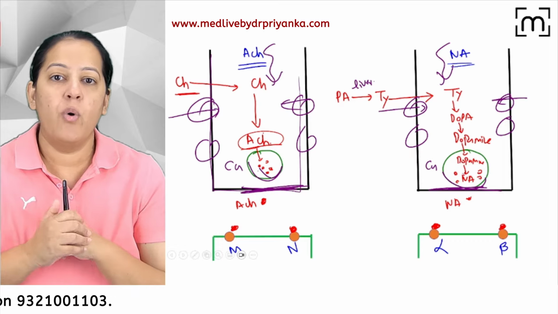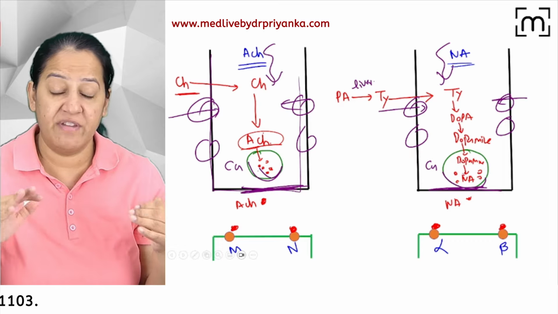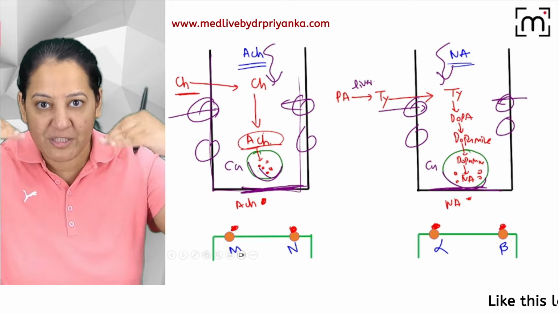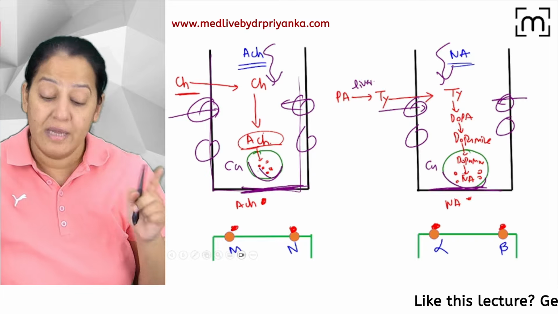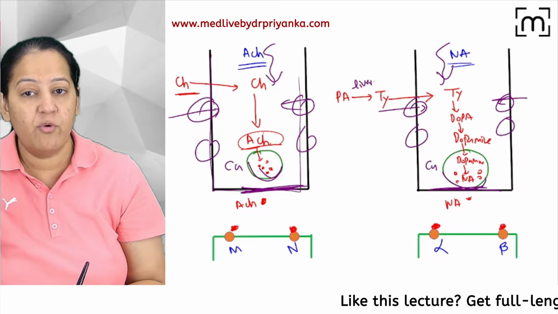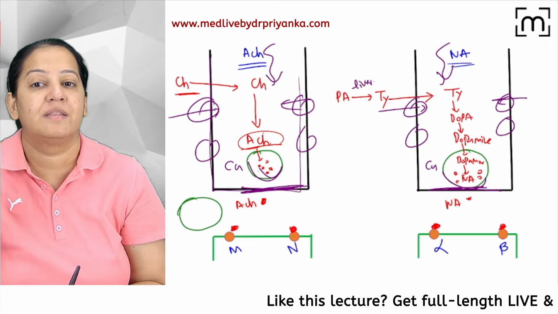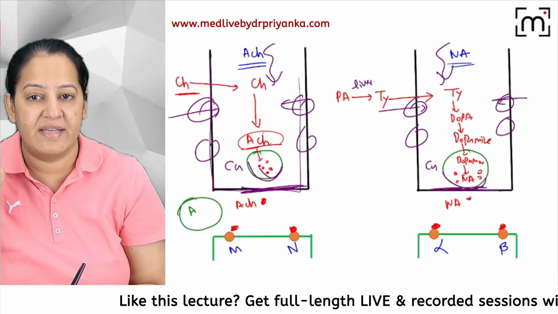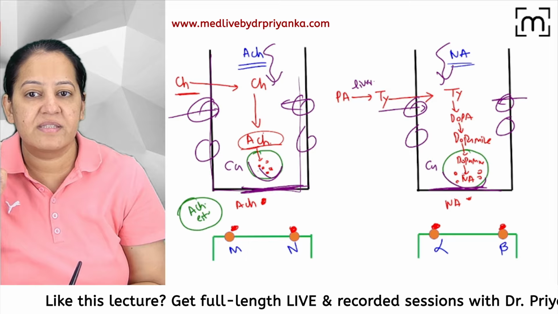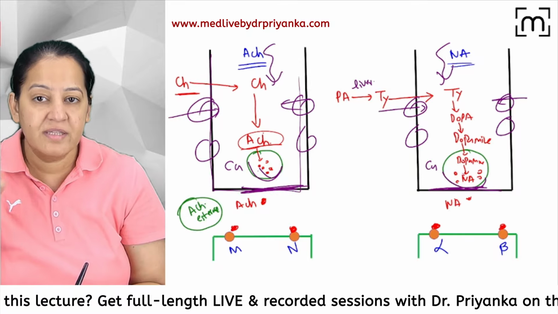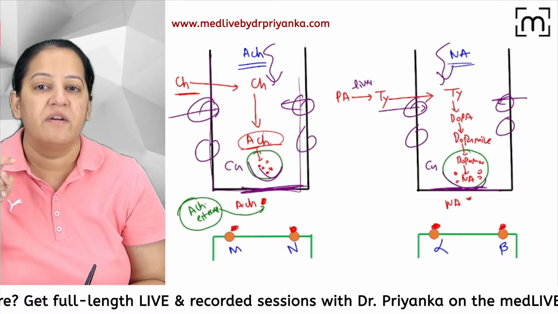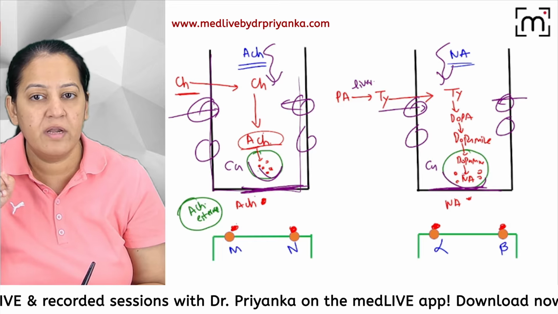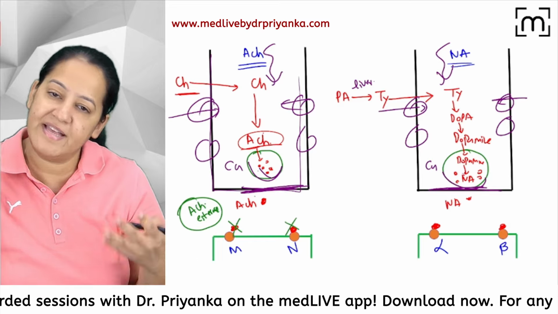Now, after a millisecond of showing their action, we have to terminate their action. That is important: how their action is terminated in the space between the neuron and the organ. That is different. In the case of the cholinergic system, we have an enzyme in this space. The name of that enzyme is acetylcholinesterase. This enzyme causes hydrolysis of acetylcholine. When this enzyme hydrolyzes acetylcholine, the acetylcholine is degraded and its action is terminated.